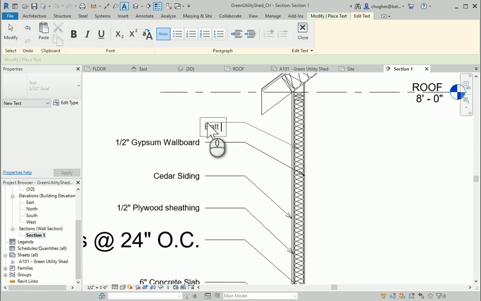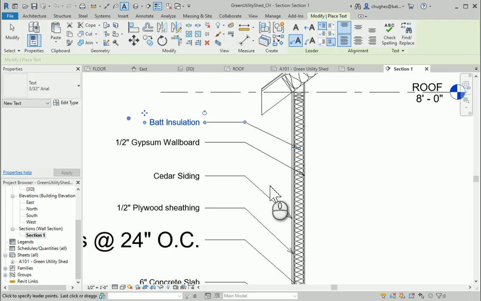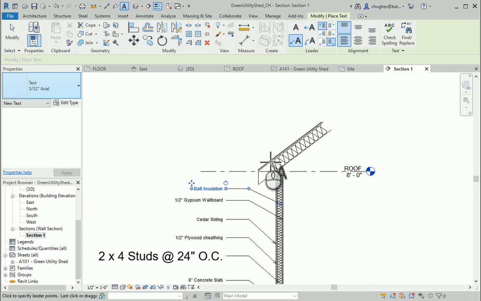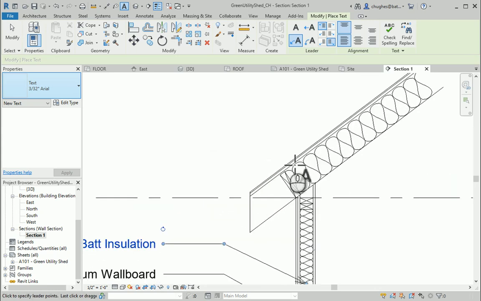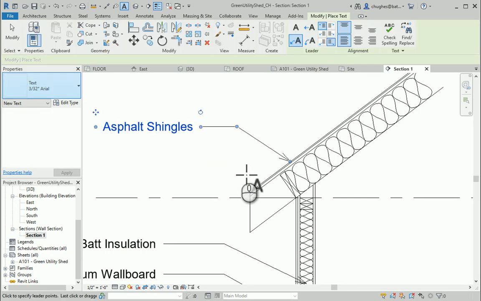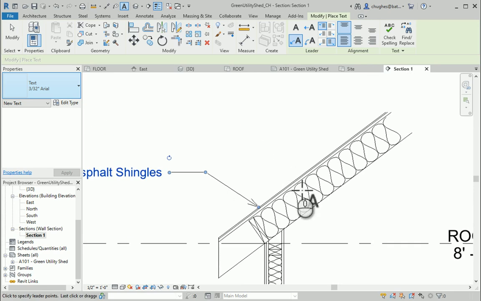And then as we move into the roof components, we'll see that here on the very edge we've got asphalt shingles. On the plywood layer, we will say this is 1/2-inch plywood sheathing.